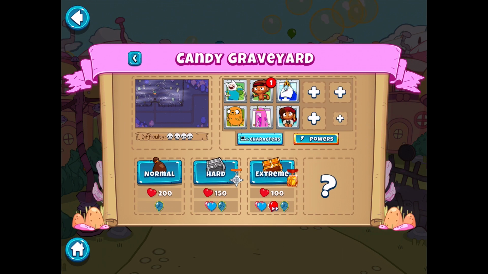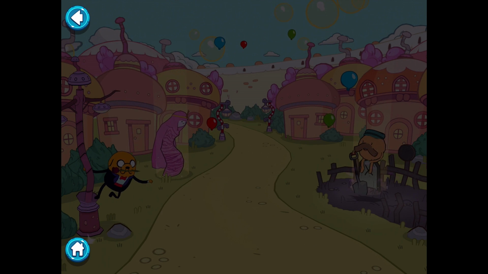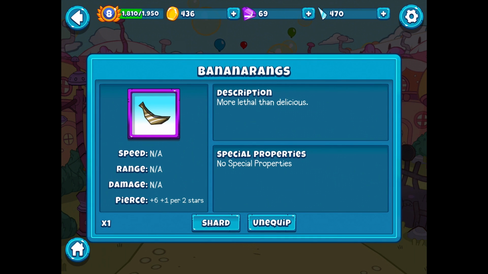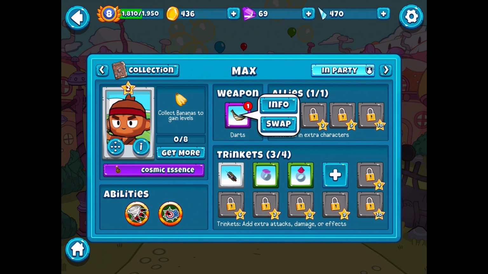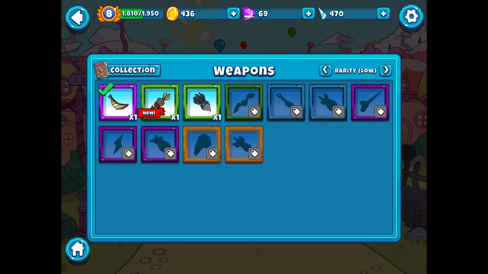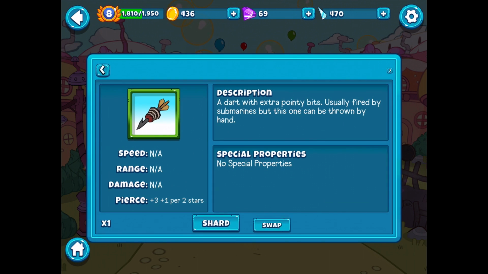Now, I also wanted to check Max's abilities, or his weapon, because he currently has a weapon on. It is this, and as you can see, this gives him plus 6 pierce, the More Lethal Than Delicious banana ranks. Plus 6 pierce, plus 1 per 2 stars. So I think that's actually, yeah, because that's a rare one. And if I take a look at the other one, I have a couple other ones.